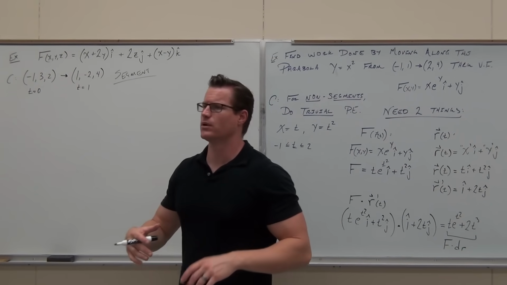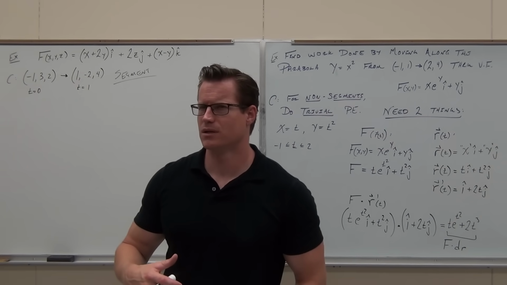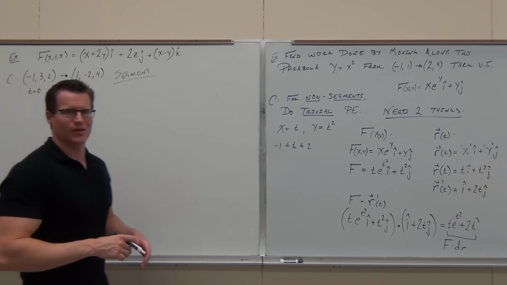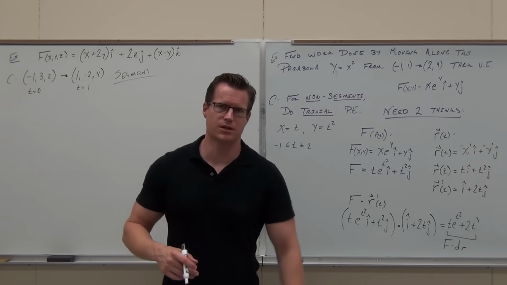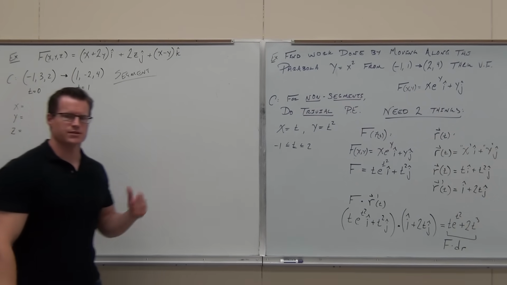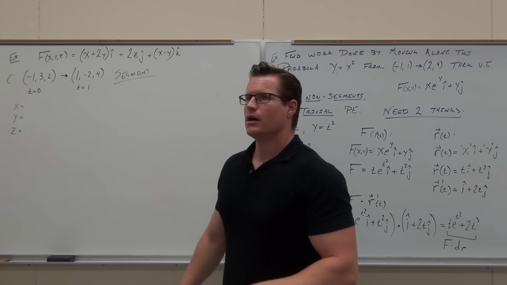Now, how this, well, okay. How many letters do we got to reparameterize? 2 or 3? 3. We got x's, y's, and z's. If you want the shortcut, and I know a lot of you guys love shortcuts, here's the shortcut to do it. Here's how to do this as fast as humanly possible, all right? Without just doing it all in your head.